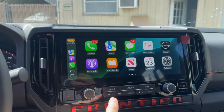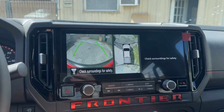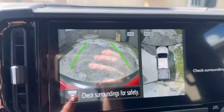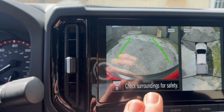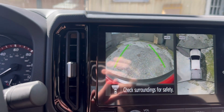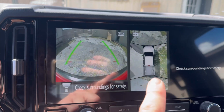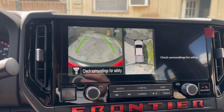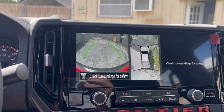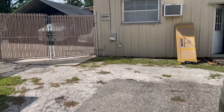And like I said, you've got your Apple Play, your camera. Let's go to that. You can see the 360 camera. The rear view camera sucks. I don't mind that because I don't usually use that too much. I use it to see what's behind me, and then I still use my mirrors and turn around. This is amazing for parking. You can see what's right on the side of you. You can see how close you're getting from the front and back, and I absolutely love that. I've never had that on a car, even the luxury cars I've had, so I am loving that. We will take a look at the engine at the end here, but let's go around.